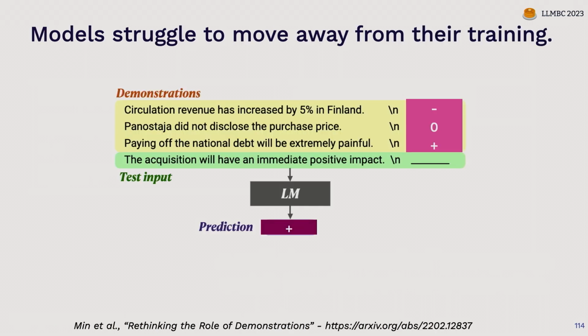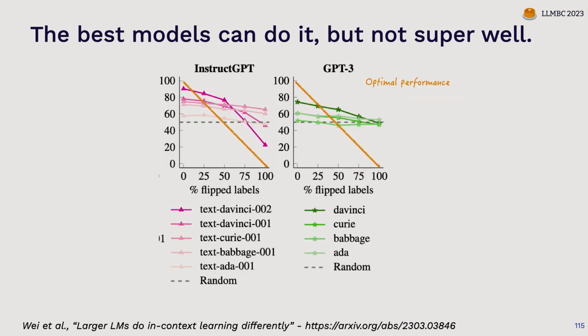That being said, models do struggle to move away from their training data. One challenge of this few-shot model is that if you provide a handful of examples, you wouldn't expect the model to do the same thing well on another demonstration that looks really different from the ones you gave it. These limitations are getting less and less as models get more capable, but it's still a limitation to be aware of.